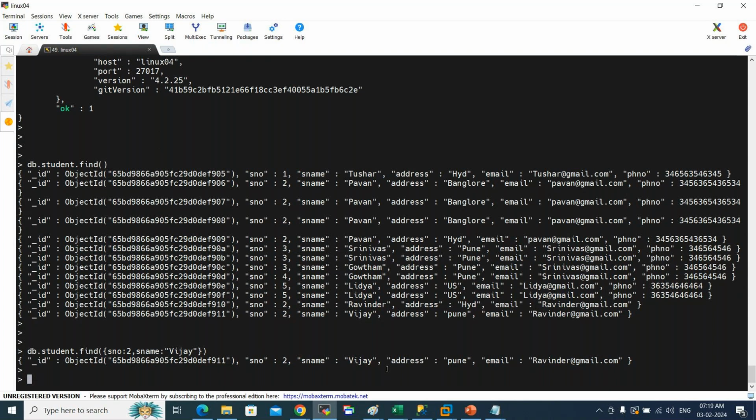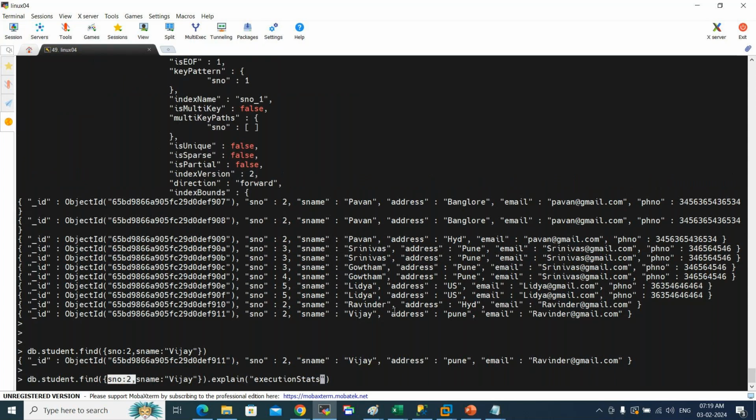Very nice. Why five? Because for S number two, five are there, no? So it will read five. Nice, very nice. You have the indexing idea then in that case. So you have five documents. The indexing is on the S number only, not on the S name. So it sorts the data, it gets the data on this field at least, because it knows where it is. But the second field, it doesn't know where it is. So on the first field it uses the index, and on the second field it doesn't know, so it will go with a key lookup, kind of.